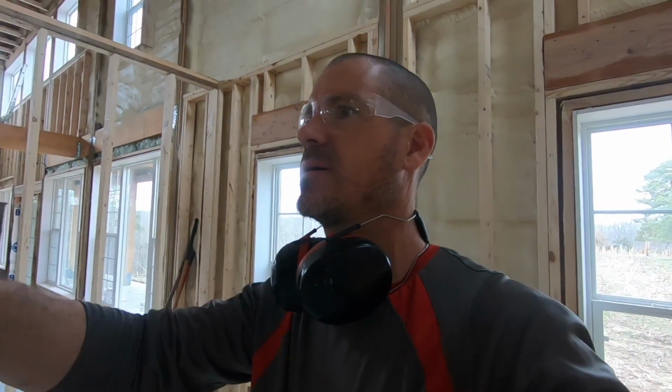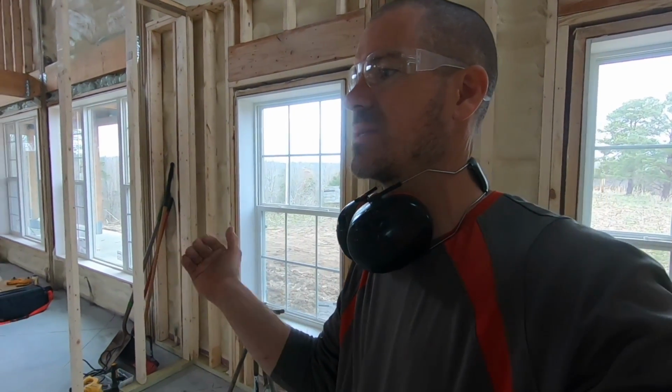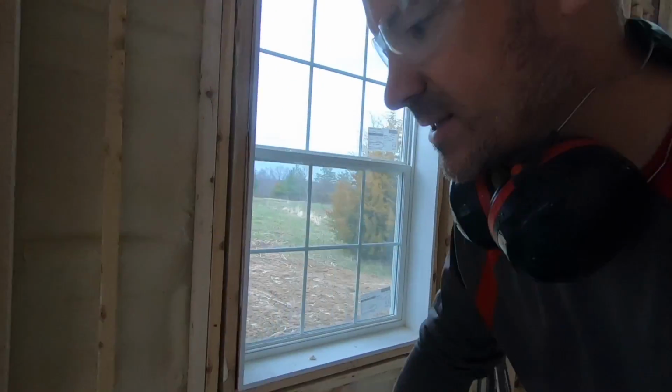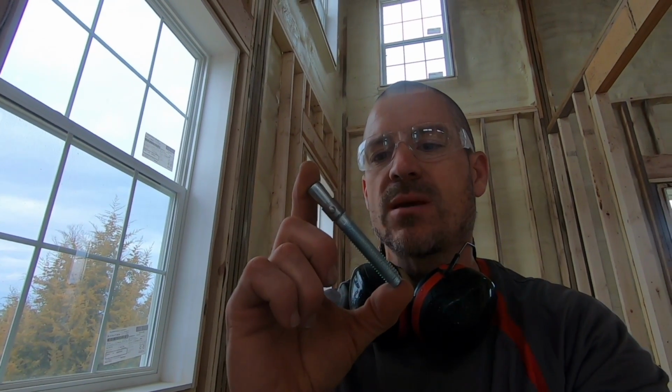All right, I got most of the walls built in this area. I got a couple short ones down there, but now that I got all the main long walls and everything done, I wanna go through and get all these locked in place. And what I'm going to use is these red head concrete anchors. They're 3.5 inch. And really all you need these to do is go down in the concrete far enough to keep your wall from moving side to side.